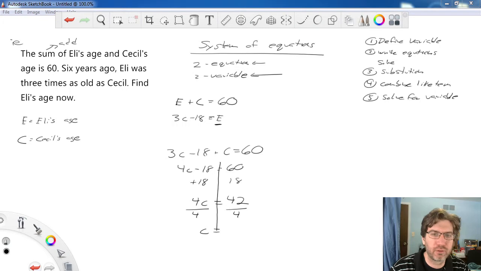Did I do that right? Yeah, Cecil is looking like she is getting a fraction here, which doesn't make sense to me. So I'm going to double check my work before to see what I did, if I made a mistake.